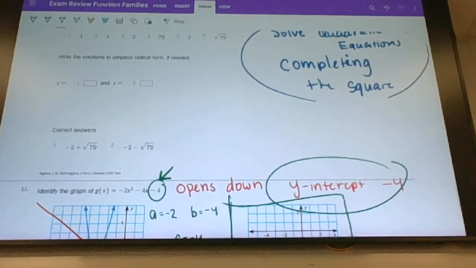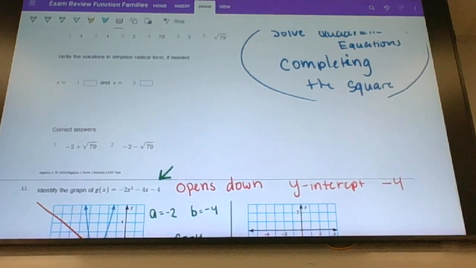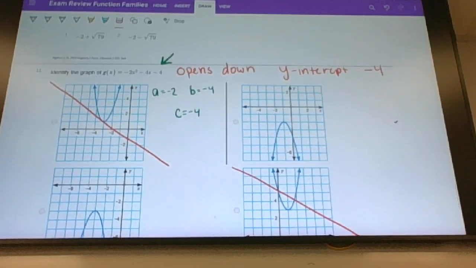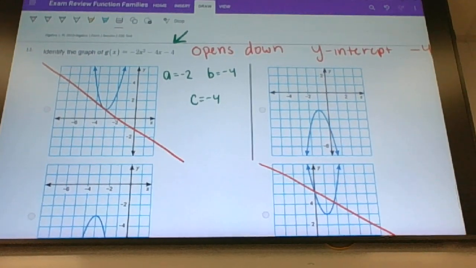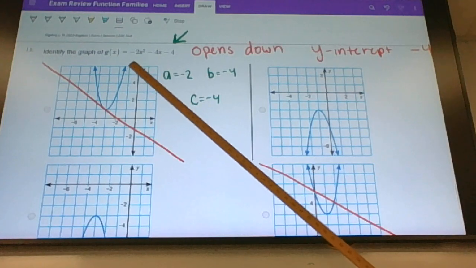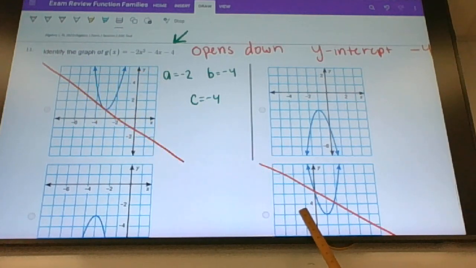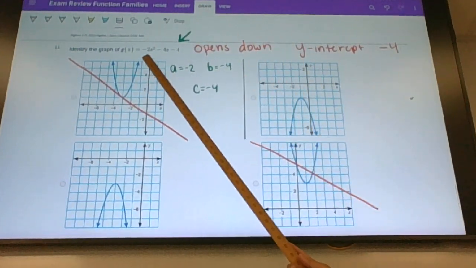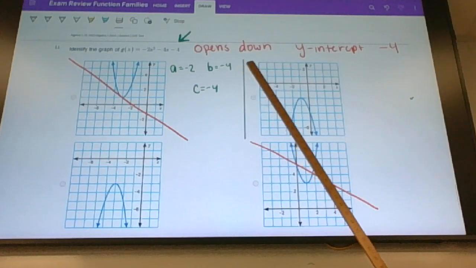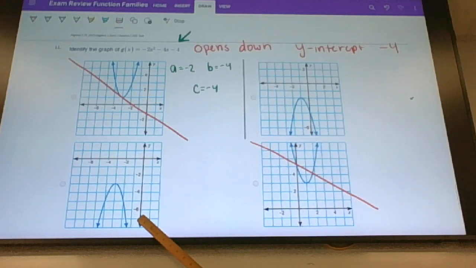I love this next question. Everybody can get this next question right. There is no adding, subtracting, multiplying, dividing, fractions, or formulas. There's nothing going on here. It's just picking the right graph. So I crossed these ones out immediately. I did the process of elimination and crossed these two out. Any idea why I crossed these two out? The negative in front means that it opens down. So it has to be this one or this one.